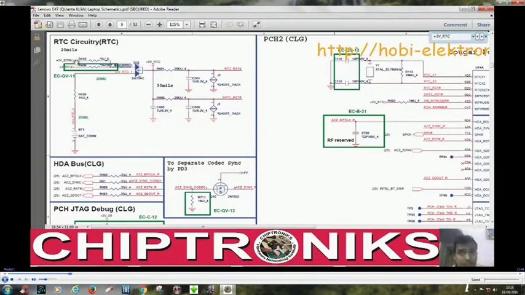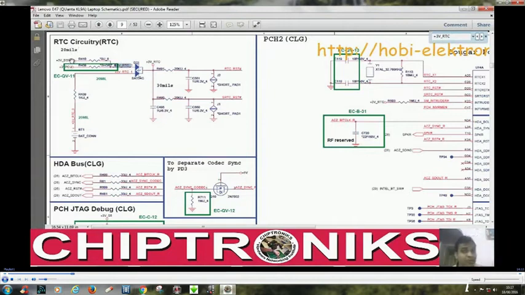What is DSW? Deep Sleep Well, and this is called Deep S4/S5 as well, and this is introduced only from HM67, not in HM55. You won't find this DSW in HM55. It has been introduced in HM67 kind of board, right? So note this point, and to explain this, now we will check these two signals.